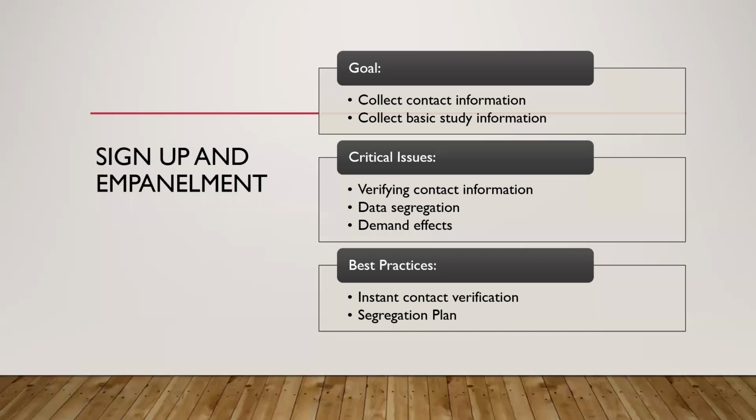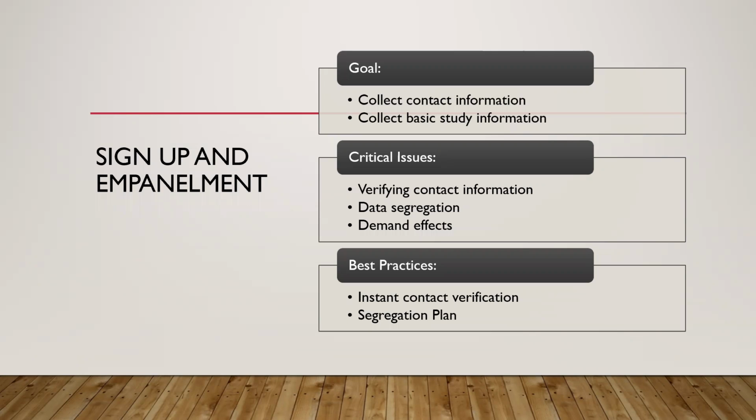So what you want to do here, at least, is understand what data you need for these subsequent follow-up contacts. And you make sure that that goes through IRB, and that when you are saving the data and putting it into a system, we have our own system for contacting subjects that links subject contact information with their subject data. We want to make sure that the data that's in that system is segregated from the data that's not supposed to be in that system, that's just for scientific data analysis.